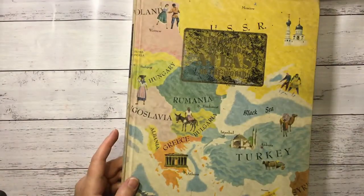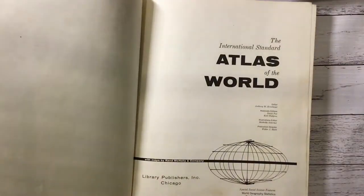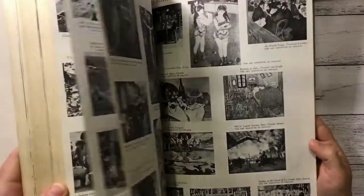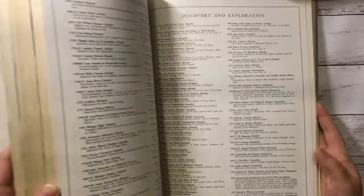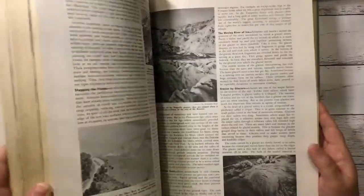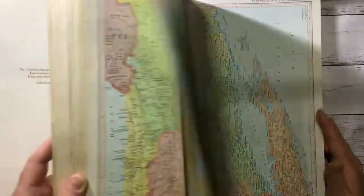I've got this atlas which I absolutely love. I'm trying not to get too many more atlases because they take up a lot of room, but when it comes to the really old ones I have no control. Nice map pages. Copyright is 1961. It's got heaps of pictures — a great map. Lots of information and pictures, the index is cool as well. And then these are the maps — aren't they cool? The colours are great. More pictures and information. It's a great atlas.